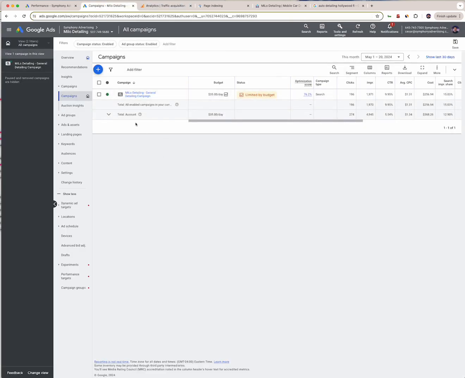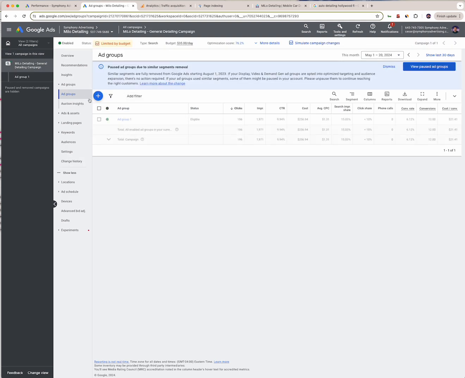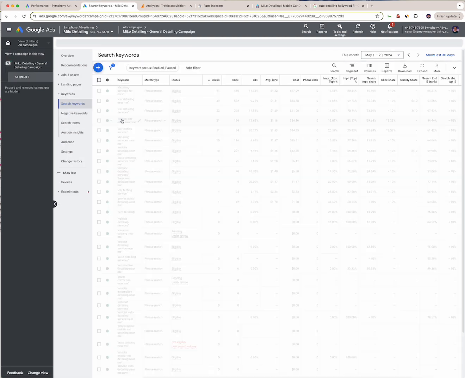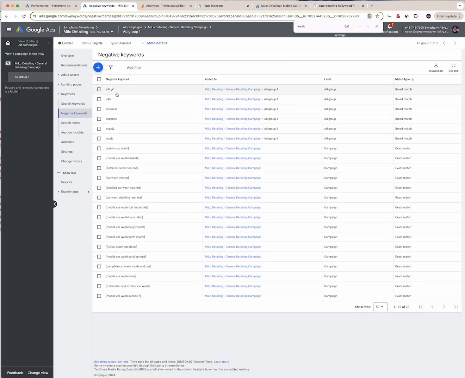And so I know we spoke on Friday about you're getting a lot of leads, but they're not converting. And so what I've done so far is I've added some negative keywords for the term car wash. So we don't have a car wash keyword in the ads, but because it's a phrase match, Google thinks that car detailing services is similar to car wash in Florida, for example. And that's just not the case. So if you look at the negative keywords, we already have some, but wash is not one of them.